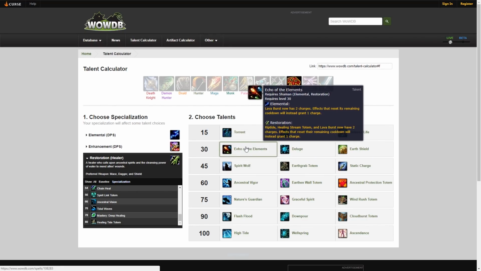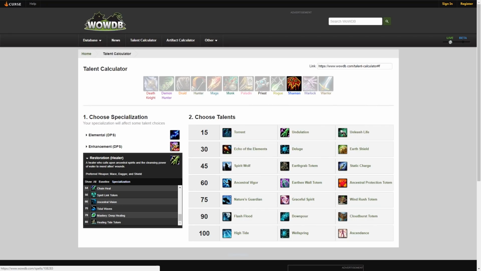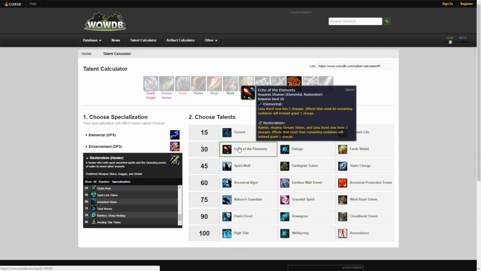All right, moving on. Echo of Elements. Riptide, Healing Stream Totem, and Lava Burst now have 2 charges. Effects that reset their cooldown will instead grant 1 charge. This is basically useless. Honestly, I have it as a 0.8% HPS increase, and that's because it's basically going to give you 1 more healing stream and maybe 1 more Riptide over the course of a fight. It's actually just so bad.